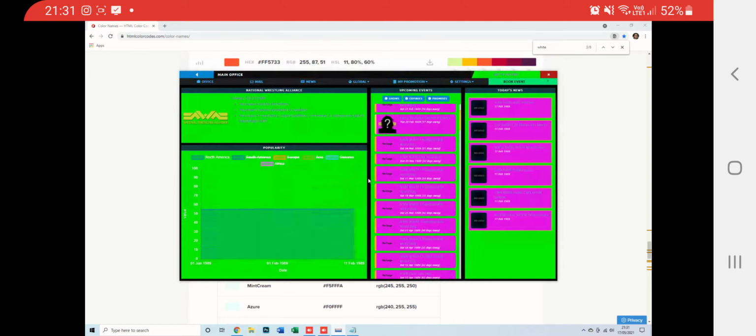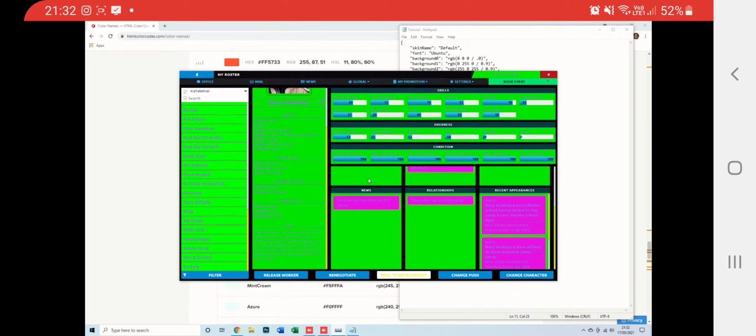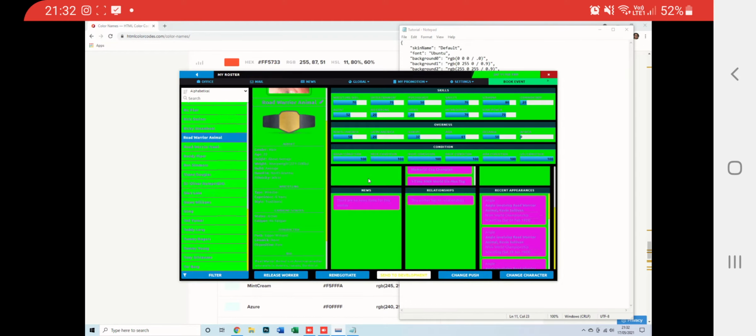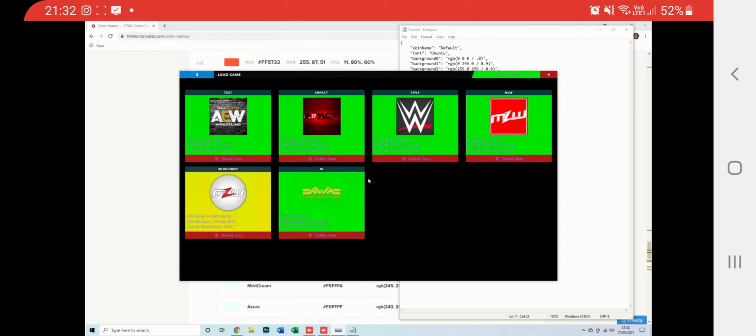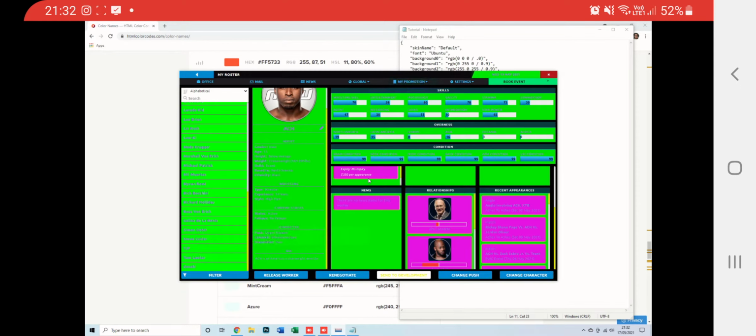So all this white text here is colour 2, and it's also all the subtext here. If I load up a game that's got some relationships set, you'll see it also does these bars around the relationships, the white bars. So that's colour 2.